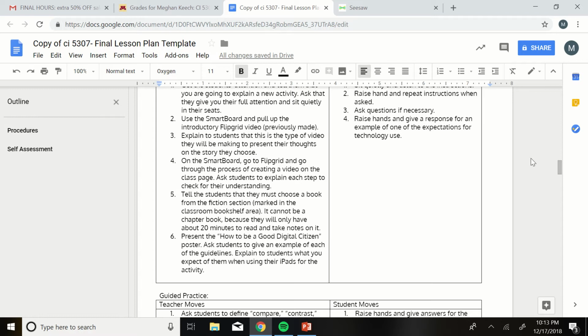And obviously 5th graders probably are going to be reading chapter books, but the focus of the activity isn't to see their reading level, but to see how they can make inferences and analyze the text. So it's just going to be a fiction story that doesn't have chapters. They can read it quickly, but what they're actually being assessed on is how well they can draw a theme from the story and then look at two of the characters and compare and contrast them.